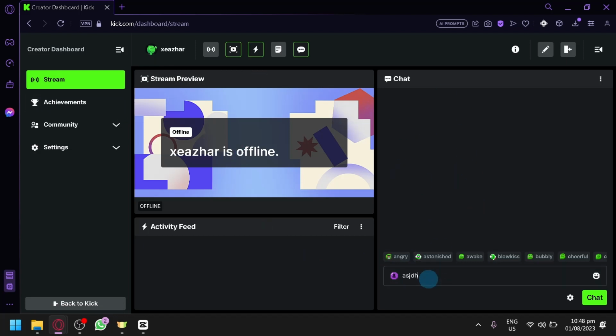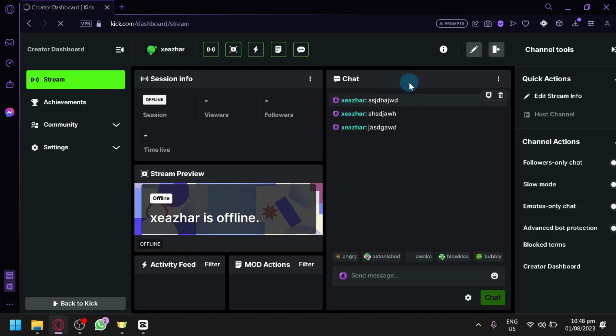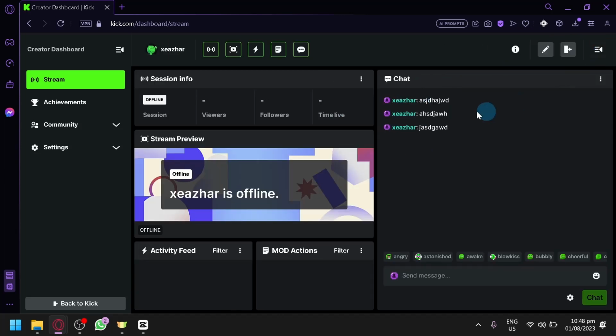Now, for example, someone sends you a message that you don't want. There is a method to remove a specific message, which is this, by simply clicking on delete on a specific message. But once you delete this, when you refresh your dashboard, let's wait for it to load, it's still going to be there. It's not going to be gone forever.